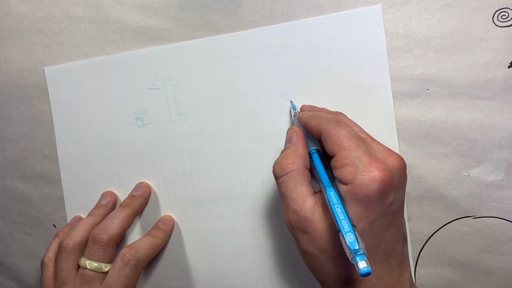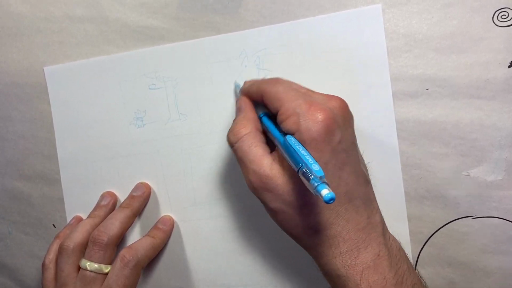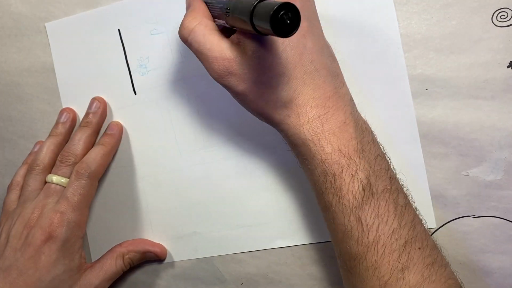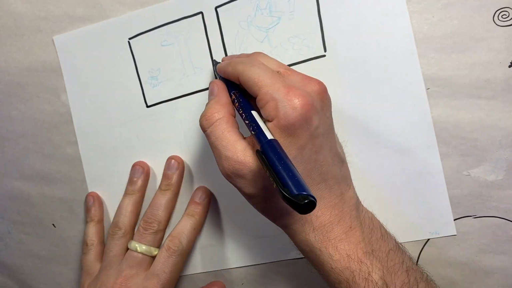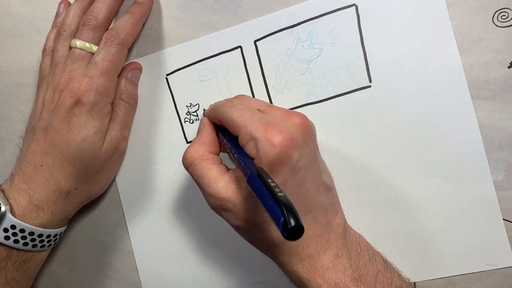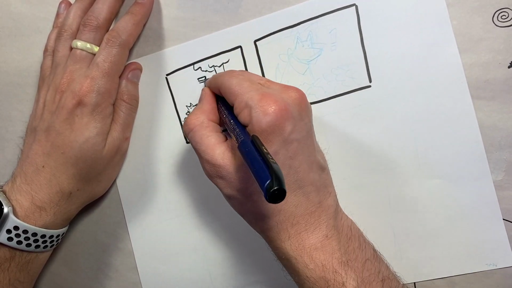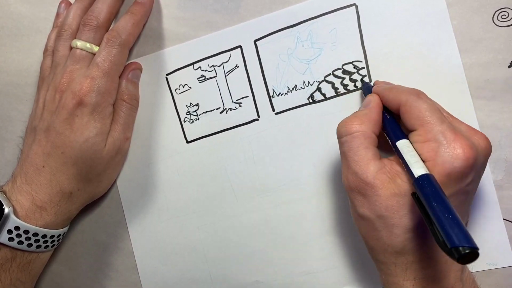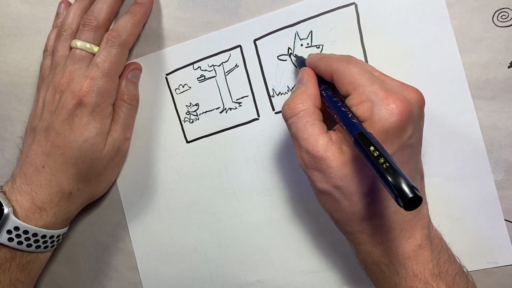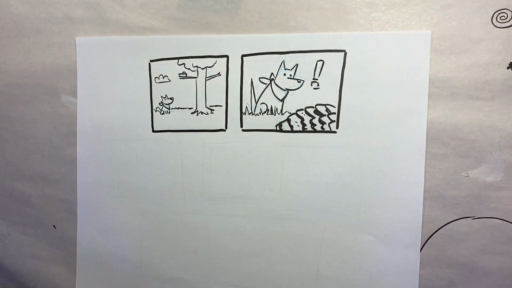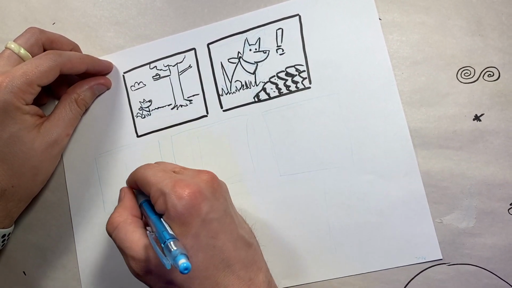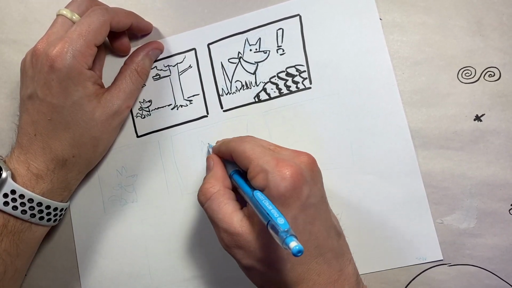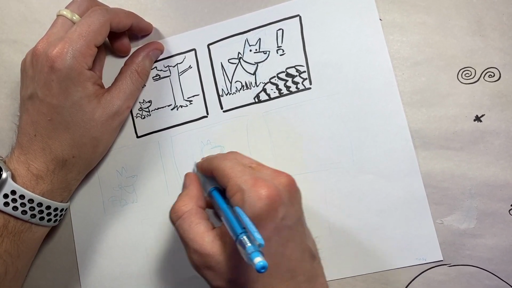So, in between two panels, there is no set predetermined amount of time between the two different scenes. So here I have the scene of Esper looking up at the tree, and then she sees the ball. How much time has transpired between panels 1 and 2 here? We don't know. We just roll with it, and it works. So let's say we would like to illustrate the passage of time in between the panel of Esper looking up at the ball and then finding the pine cone on the ground.